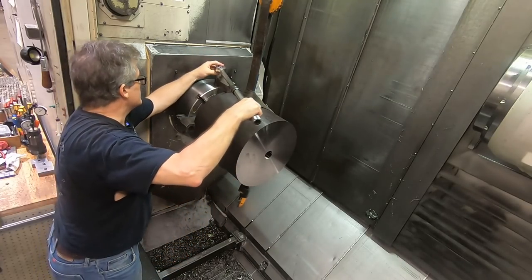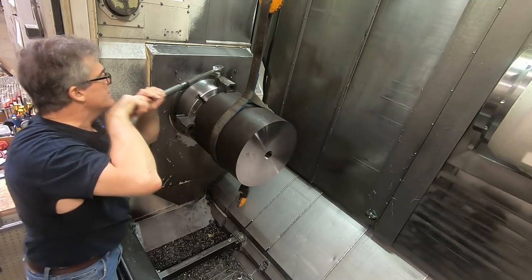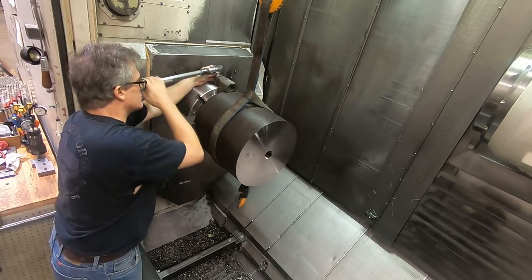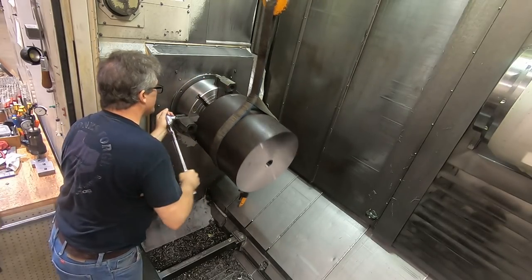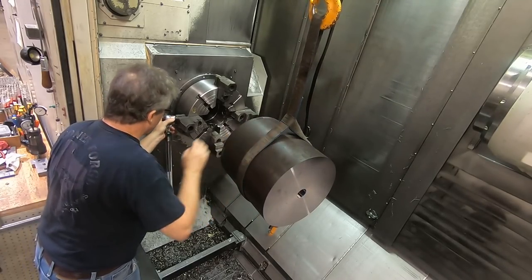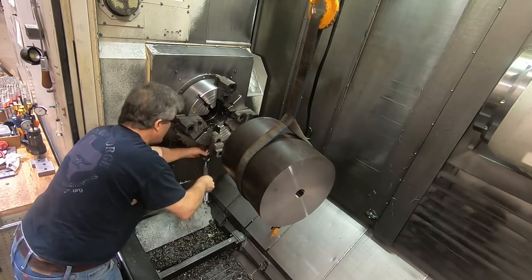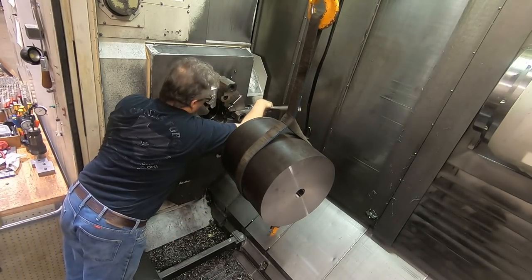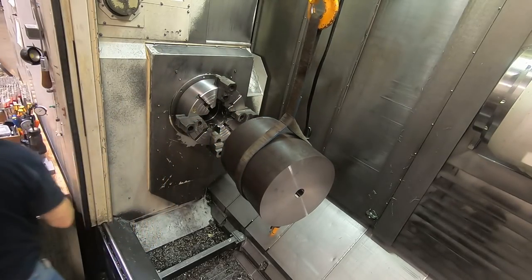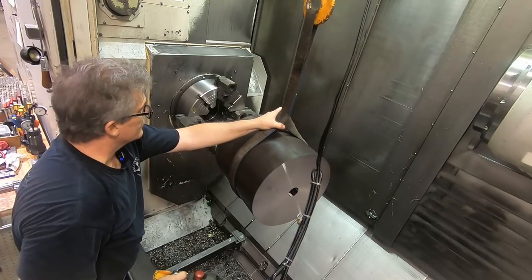Loosen these jaws. Loosen the one jaw. This is the number one jaw. And the number four jaw. Always try to loosen the same two jaws so I don't have to indicate too much when I turn things around. Oop, didn't have much tension on the crane. Now, I have found that if I back off these two jaws just a little bit, about that much, that it makes things just a little bit easier to indicate. If I can get this turned around.